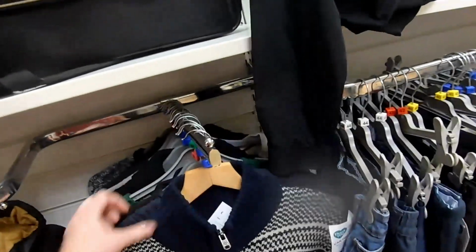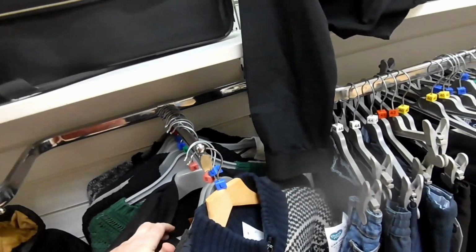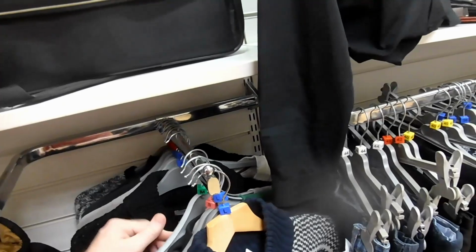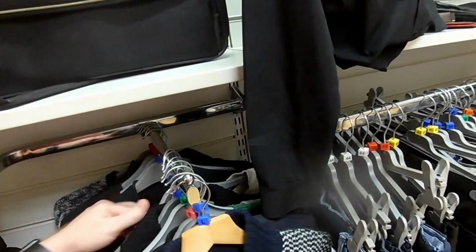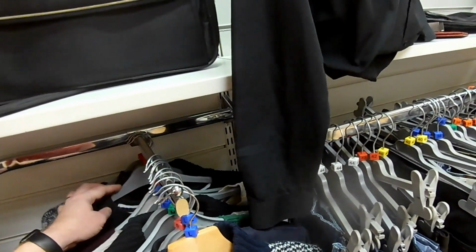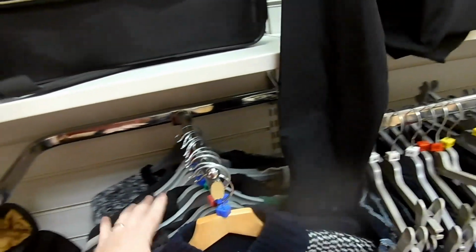And yeah, so that is going to wrap it up at the charity shops today. What we'll do is we will head back home and then we'll have a look at what we've managed to pick up. I know I haven't really spoken about anything today other than what's up and coming, but let's head home and we'll have a look at what we picked up.